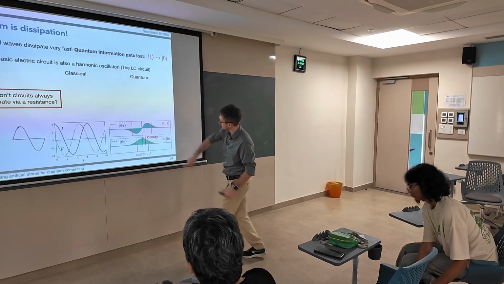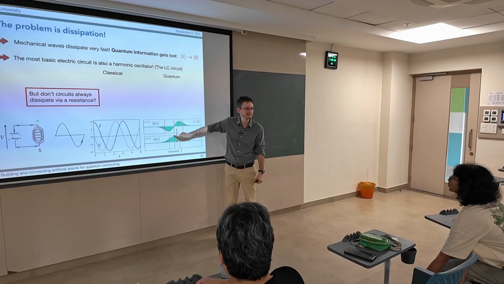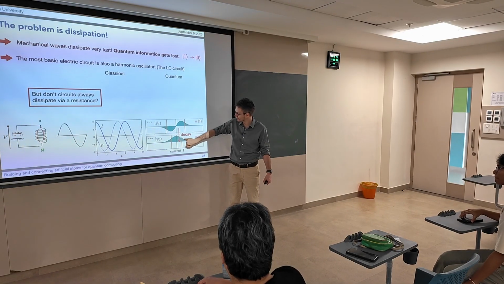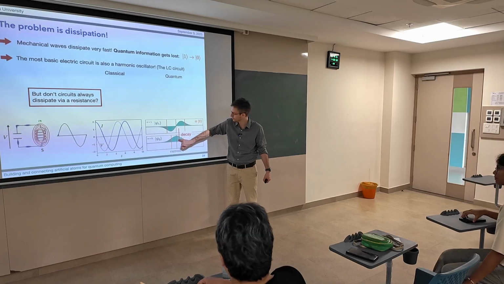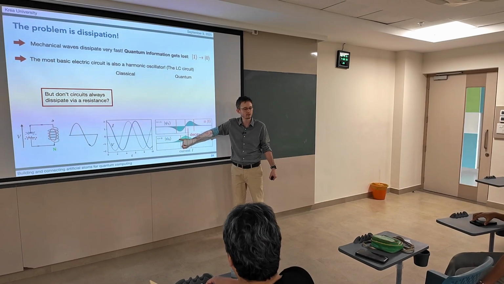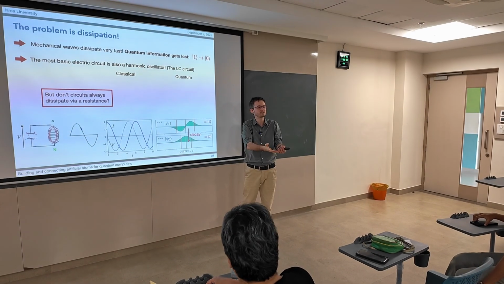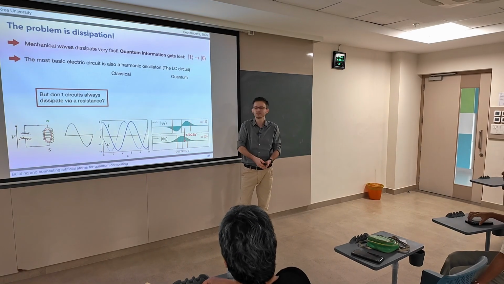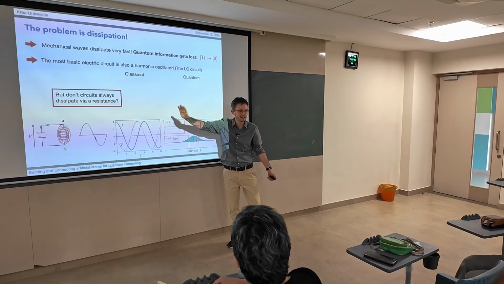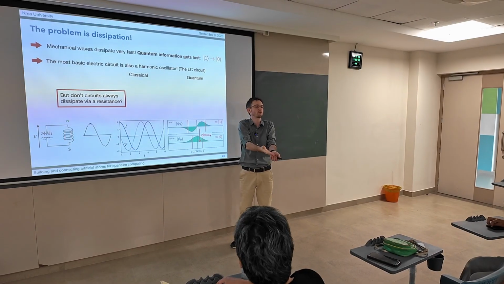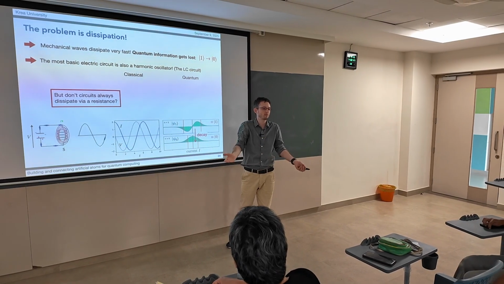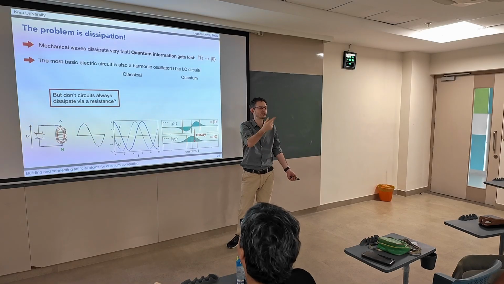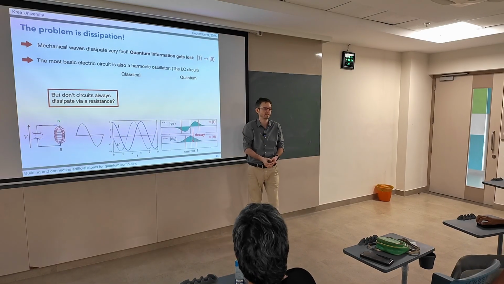So this means here, you see I have some wave as zero current, which means there's a certain probability there's zero current. There is a certain probability there is this amount of current. There's a probability there is a negative current. So basically, the value of your current is probabilistic once you get into quantum mechanics, just as the location of your mass is probabilistic, or the location of your electron in the box is probabilistic, right? That's the analogy. The current is probabilistic in the same way as the location of your electron is probabilistic.